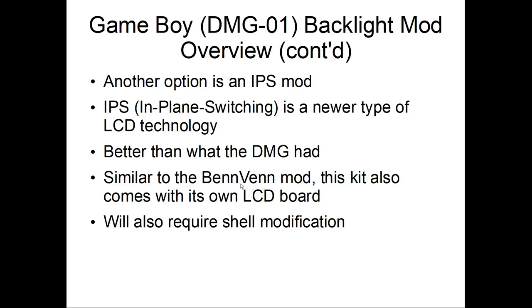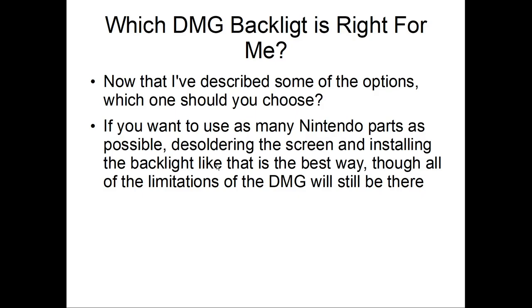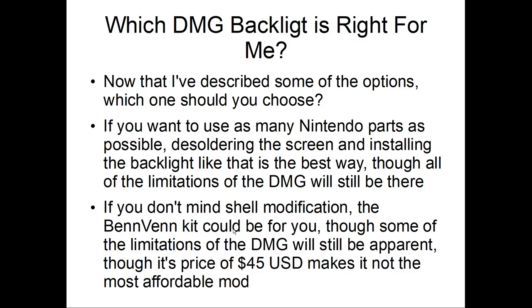So now let's talk about which backlight you should buy. If you want to use as many Nintendo parts as possible, desoldering and reusing the backlight is the best way to go, though all of the limitations of the DMG, especially the blurring, will still be there. If you don't mind shell modification, the Benvin kit could be something you can look at, though $45 makes it not affordable. Plus, it's not always in stock, versus the backlight that they sell, which is almost always in stock.